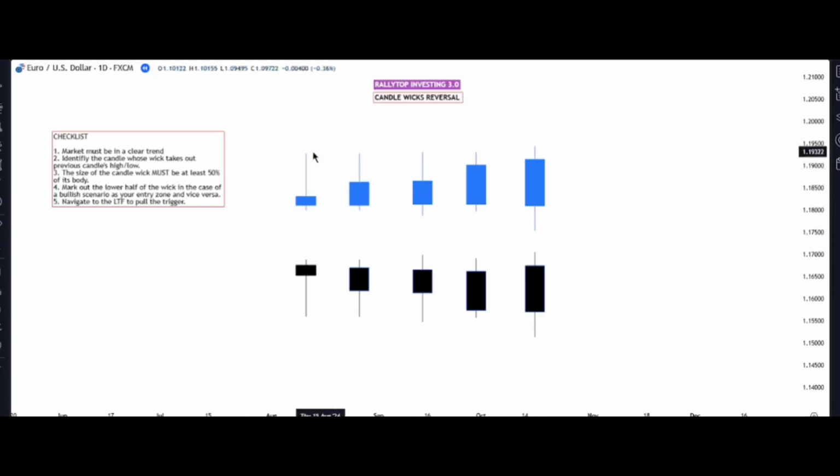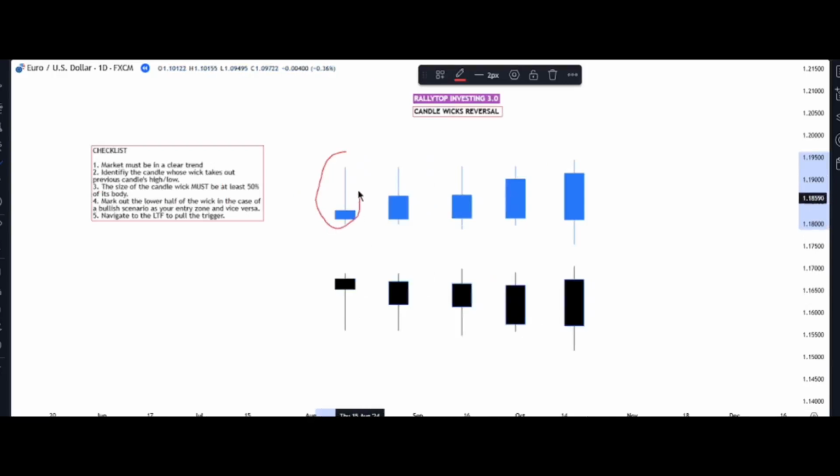Now, for instance, let me show you this. Look at this. See this candle here? This is known as a hammer or shooting star. Now, take a look at the wick of this candle. It's far more than the body of this candle. This is perfect. This is the type of thing we are talking about. The wick is greater than the body. Can you see that? It tells you a story. It shows you that price is about to go down.